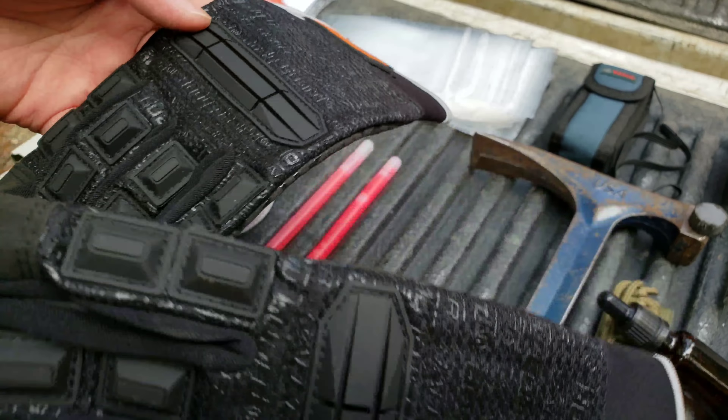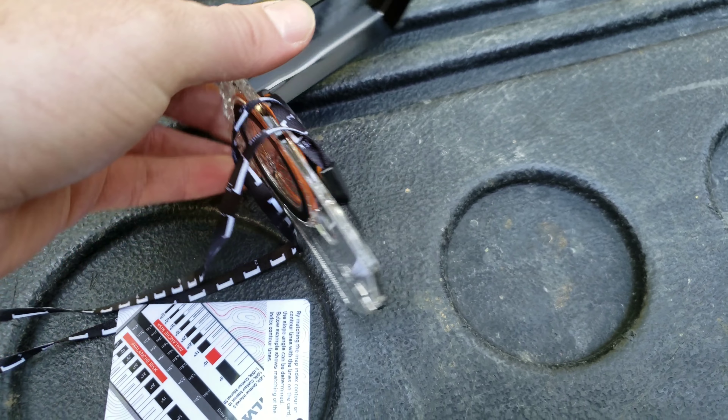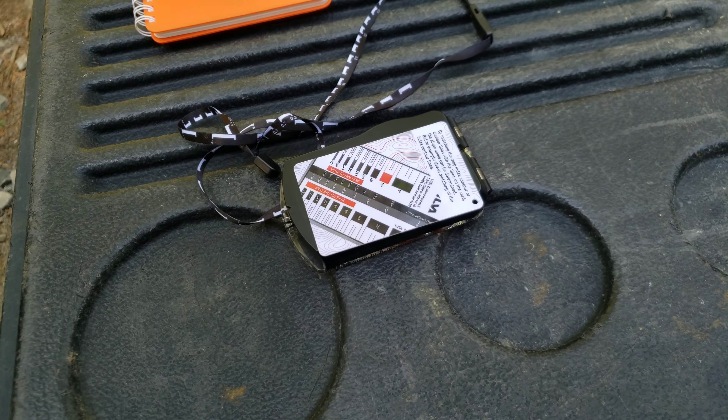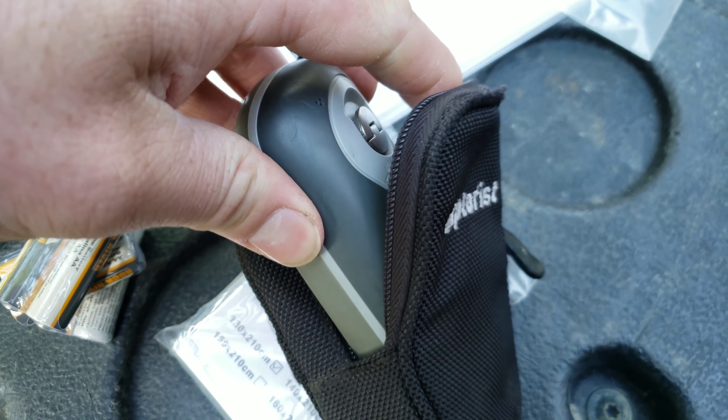Another magnet — this one is actually given to us by Allen at PlasterTools.com. Crevicing tool — can't go wrong with this. We have a Brunton compass with a clinometer — this is for measuring the dip, strike, and dip direction of a vein, a plane, or some kind of rock face. This one was about $80; the one we usually use is closer to $400 and a lot nicer, but the other one got smashed so this is our temporary one. It's got a nice lanyard with measurements.